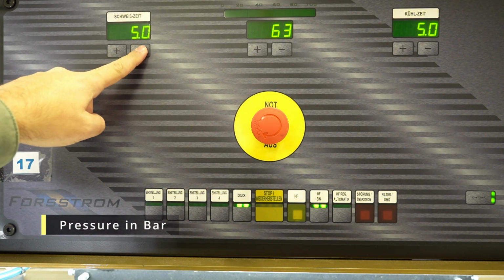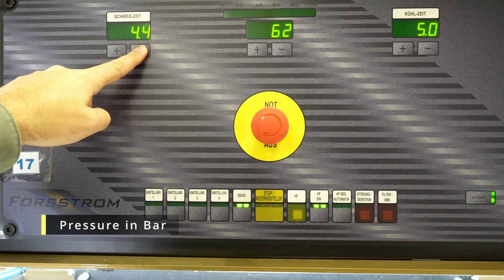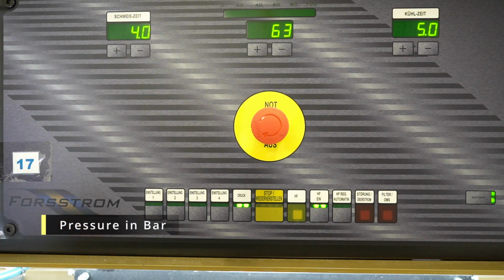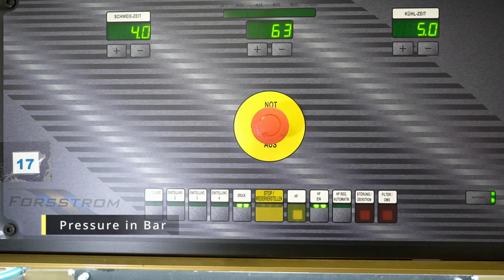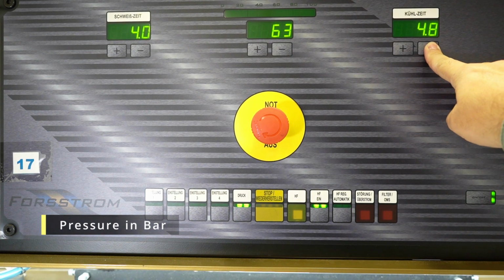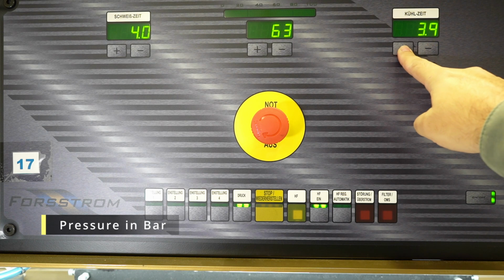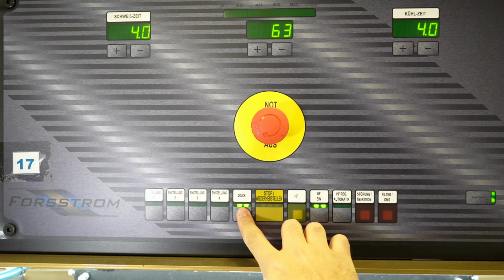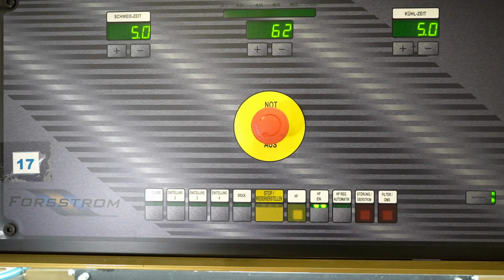So right now, during the cooling time, the pressure is set, and if I just change it to 4 bar. And when the electric field is inactive during the cooling time, let's say I'll fix it to 4 bar. It doesn't necessarily have to be equal, but just for the sake of changing it, I'm just doing this.